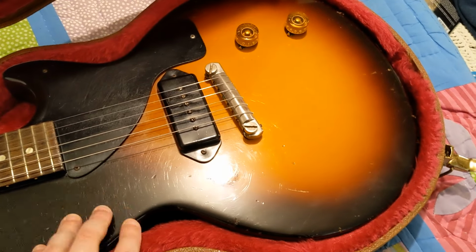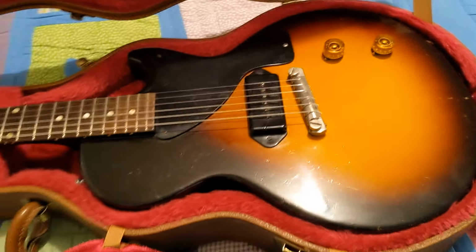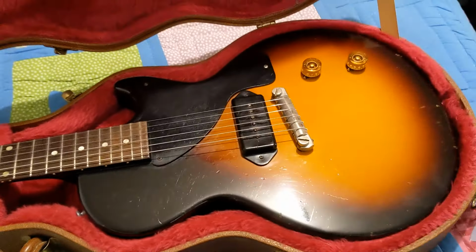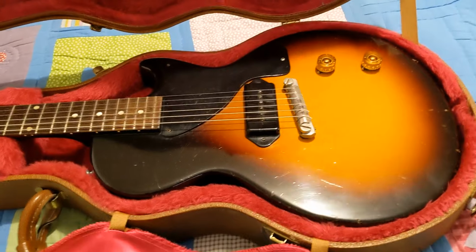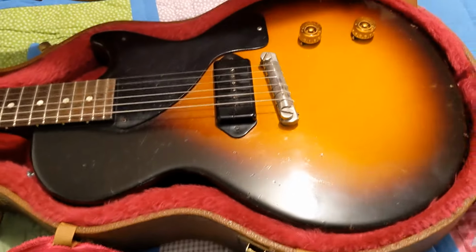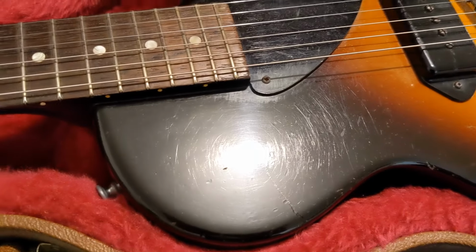And as these guitars, the Juniors, became more collectible through the years, people went more for a hard shell case like this to keep them in. So this is perfect for this. And I always love these 90s cases too. So this works out great. So let's look at the guitar here.